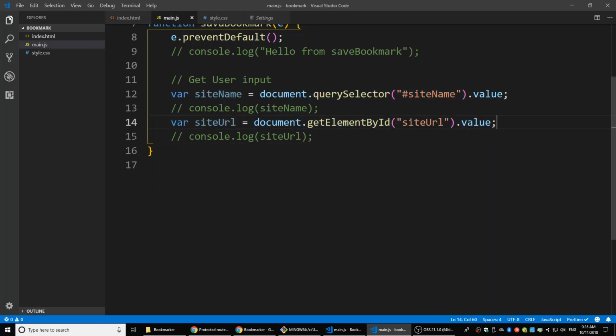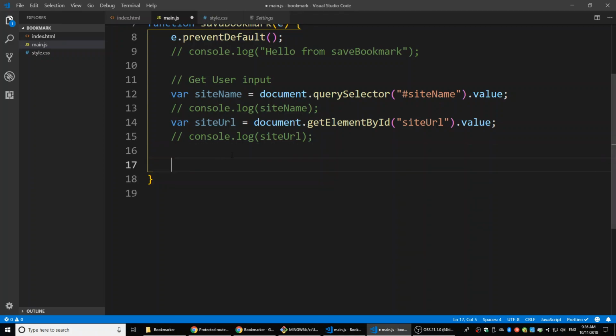There are a lot of ways you can search for any element in the document, or you can get the whole form and then get the form's children to look for the different inputs. But I just think getting by ID is easy enough. You can do it the way you prefer. Eventually we just want to get the value of those two inputs.